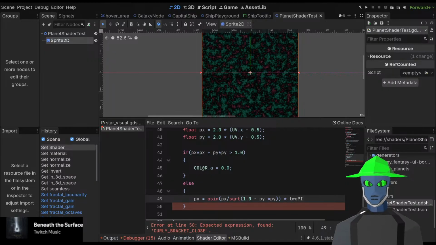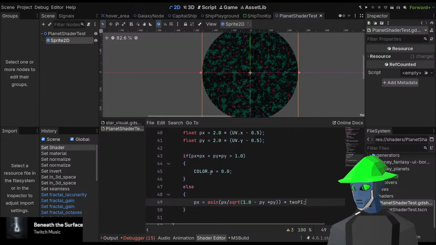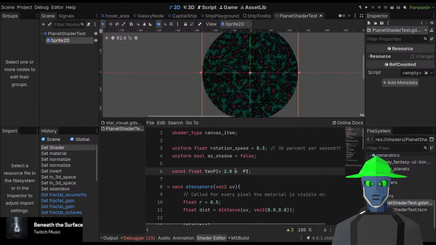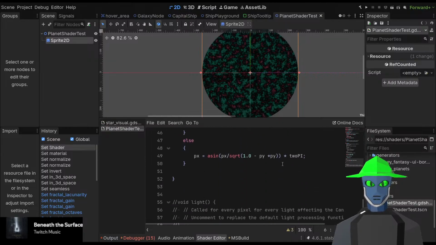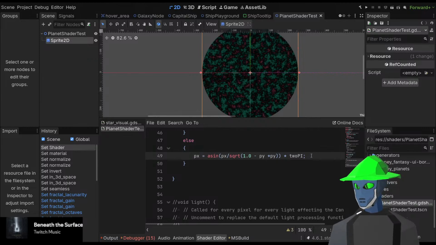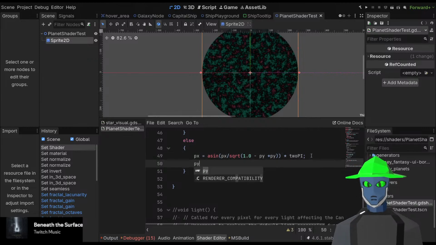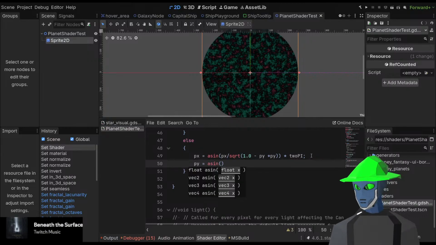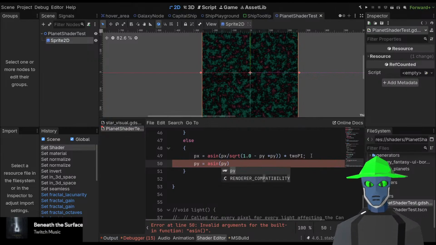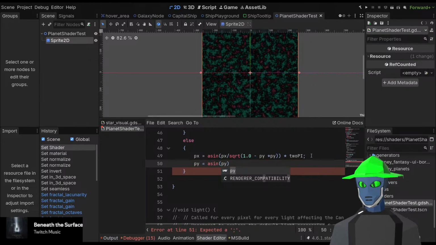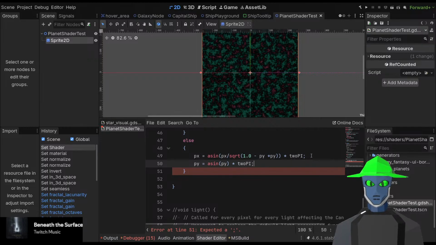Oh no, never mind. It's not times, it's divided. Whoops. And py equals arcsin of py times 2 pi constant.